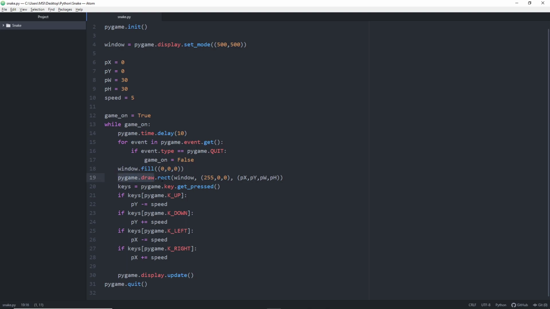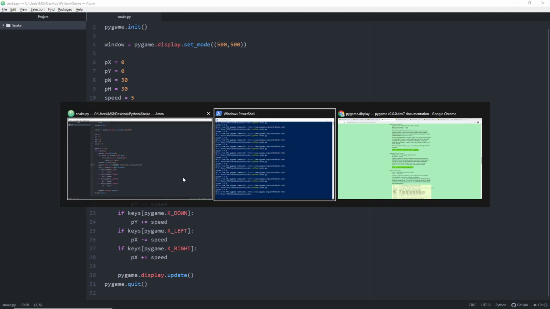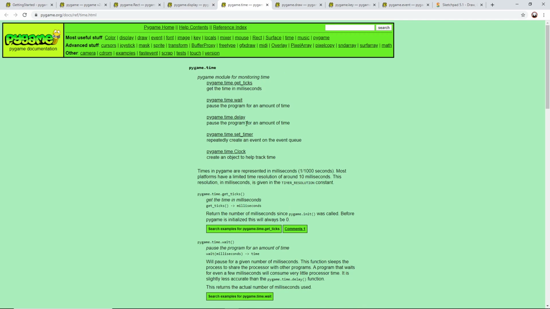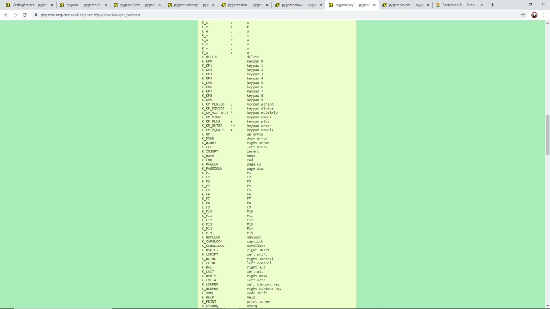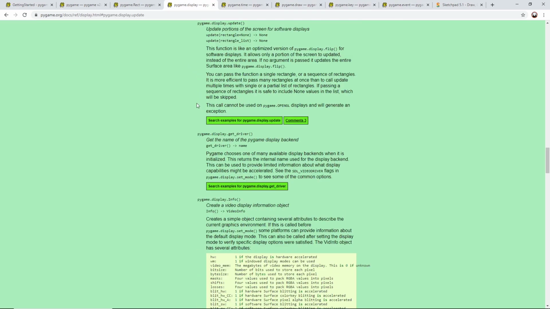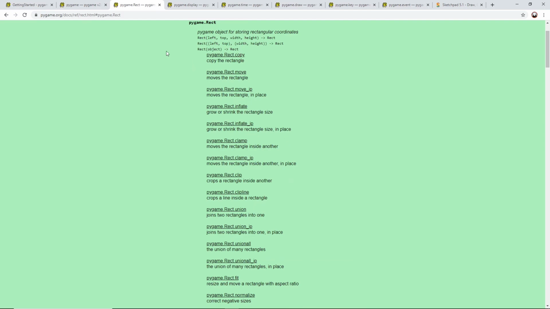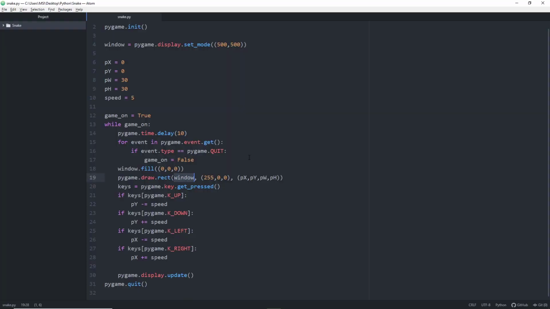And this one is just simply drawing a rectangle on the surface. So the surface, and this is the color, and this is the position, and the width and height.